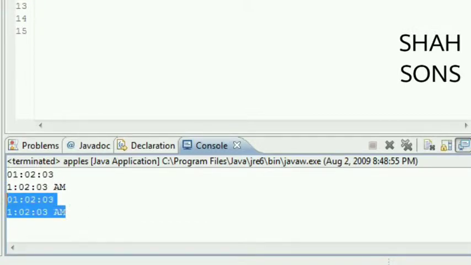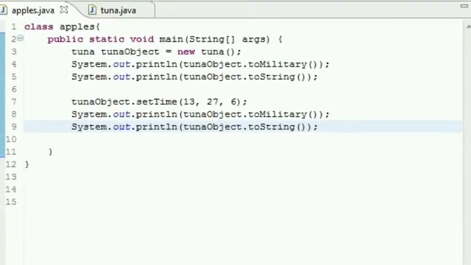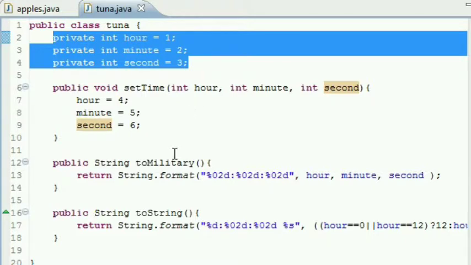Then we get 1 2 3 1 2 3. My point is this: anytime you have the same variables in a method or a constructor, Java looks to these local variables instead of these right here.